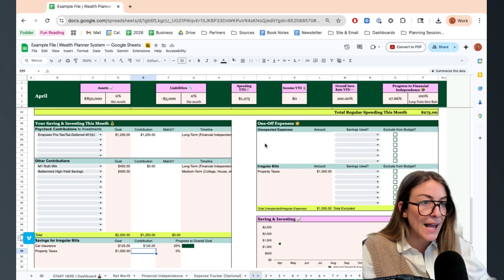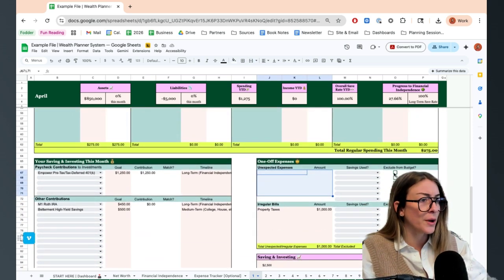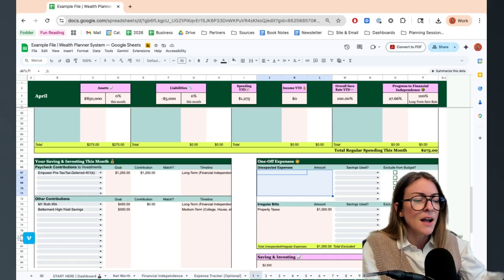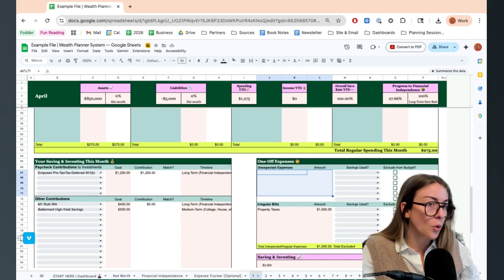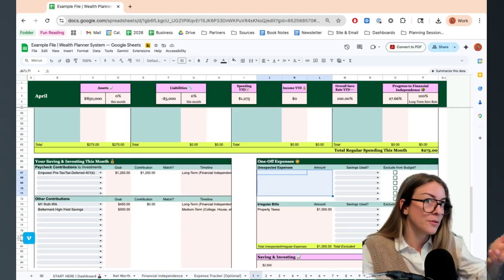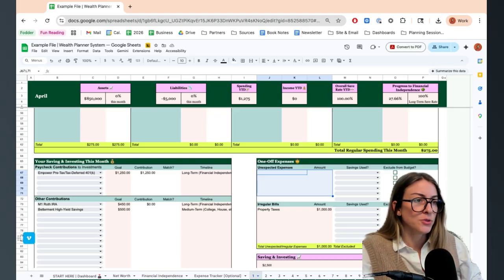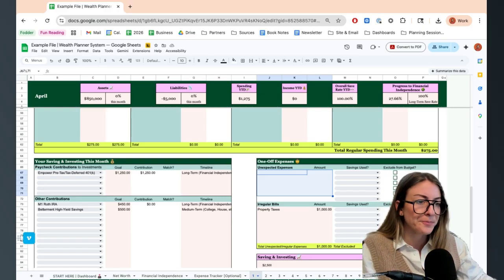What have you? And then any unexpected expenses that pop up that don't fit in the budget or that you want to exclude from the budget for any reason. This could be something that maybe you're going to get reimbursed for at work, or for whatever reason it's so outrageous, like a huge tax bill in April. Perfect example, that you don't want factored into the budget that this is tracking for you.